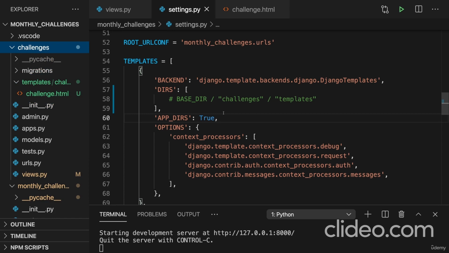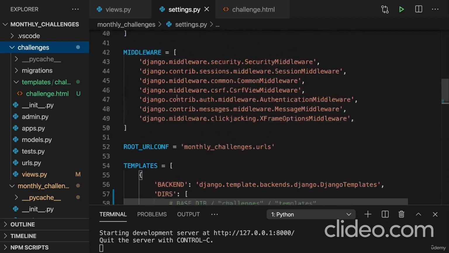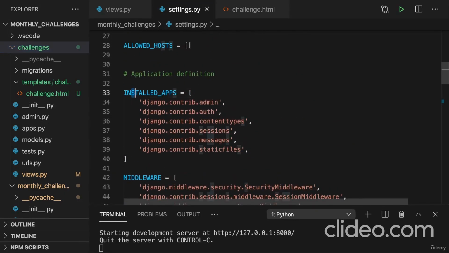If you have an app that should be part of the overall project, and you want to use features like this template detection, you need to officially register your app with that project, you could say. And up to this point, we haven't done this yet. Now, how do you officially register your app? There's another setting in that settings.py file. If you scroll up a bit, you'll find the INSTALLED_APPS list here.